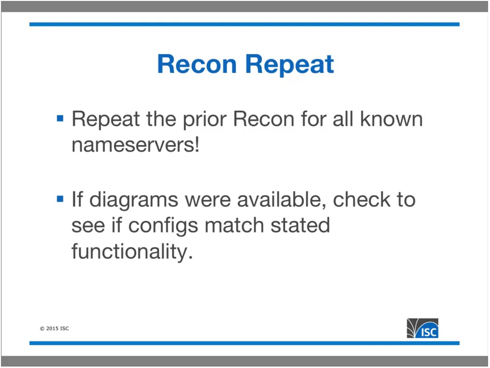And for everything that was on that diagram, I'm going to repeat for every server, every name server. I'm going to go in and look at all these same things. If I have a pool of recursive servers, I want to make sure that their configuration is very similar. One of the things I run into a lot is people say, yes, we have 20 recursive servers, they're all configured the same way, but as soon as I start looking at things like the global options, suddenly the configs are all over the place.